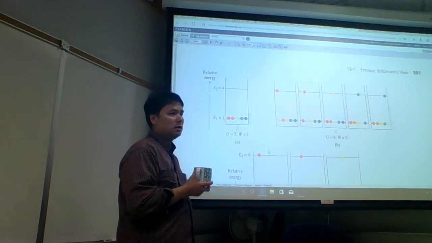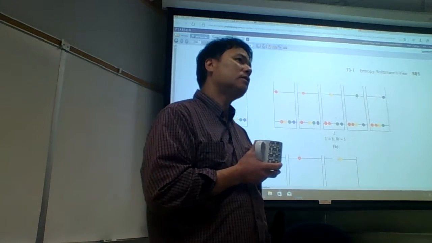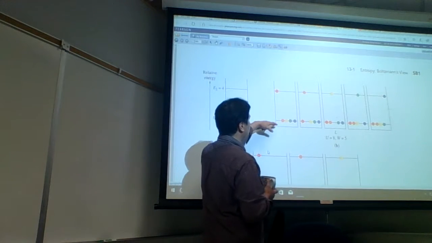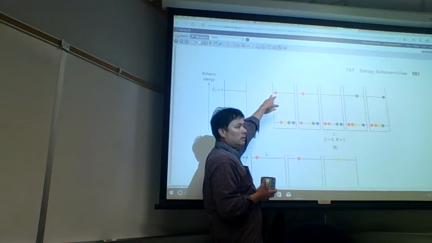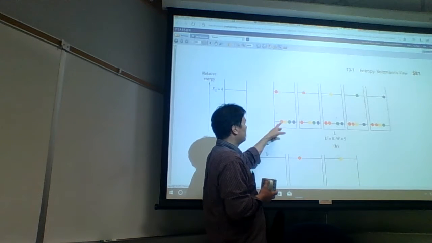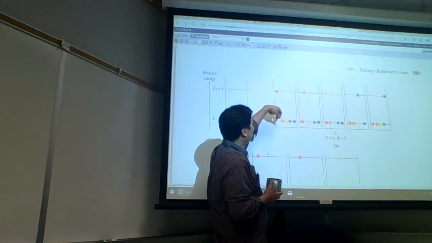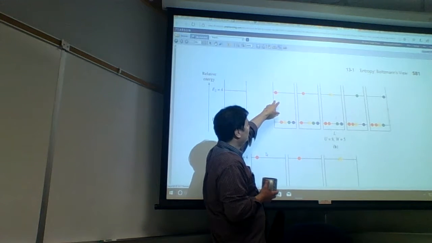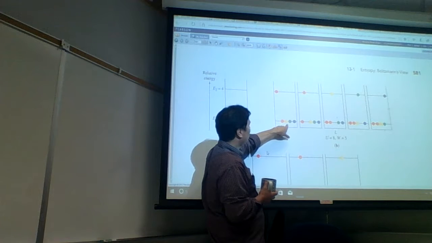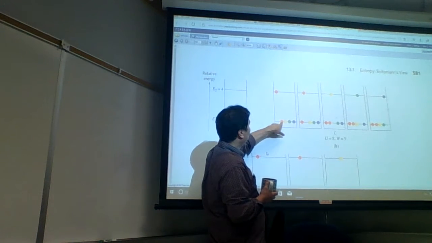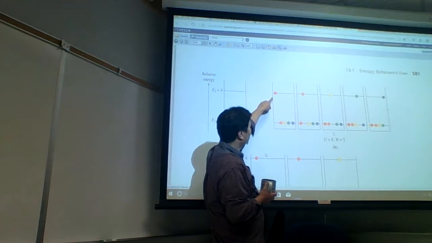But what happens if we increase the temperature? If we increase the temperature, then there are more ways, because maybe we have enough energy to pop one of those up to a higher energy, what we call an excited state. This would be the ground state. And so we pop one of the 5 up there, and these are color coded rather than calling it 1, 2, 3, 4, 5 or whatever. We'll pop up this one here.